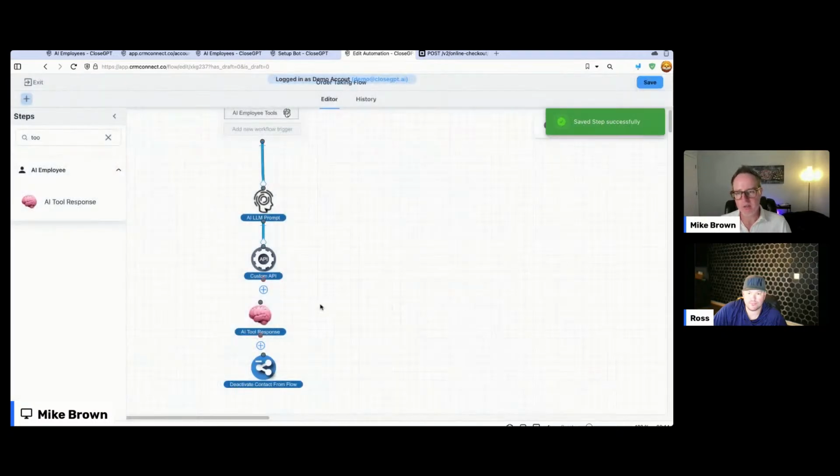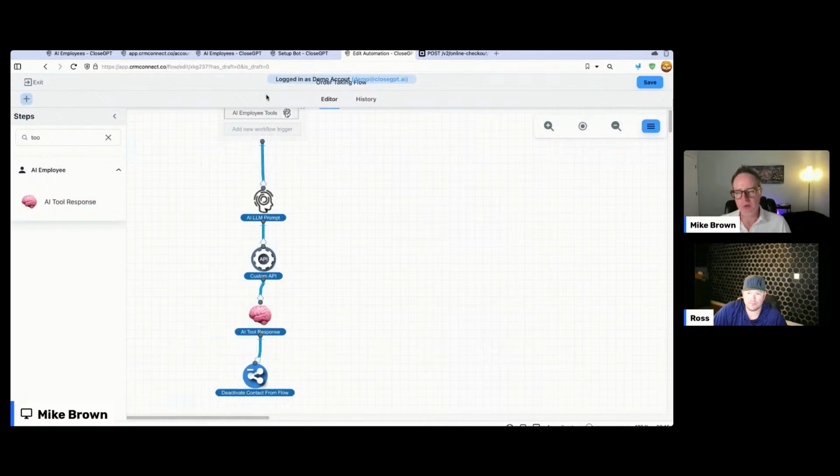So I'm going to save this, and I would connect it. Right, so now I got my tool. It's going to run this set of steps and return to the AI response. Now, since I don't have this API hooked up, I'm going to skip this step, right? And we can just go straight to here. Or I can even just go straight to the API tool response step.